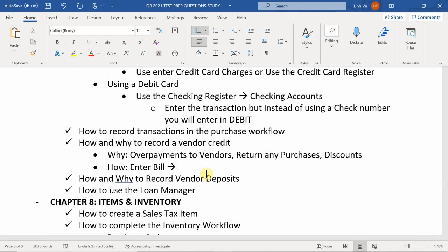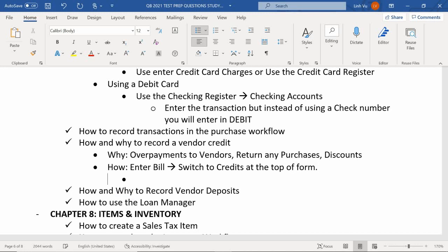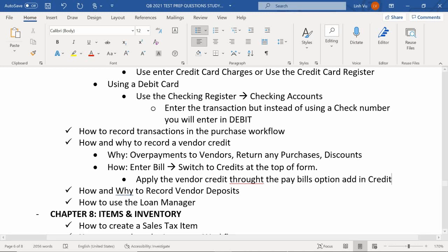So right here, enter bills, switch to credits at the top of the form. And then after you create that vendor credit, you're going to apply the vendor credit through the pay bills option, add in credits. So what am I talking about?